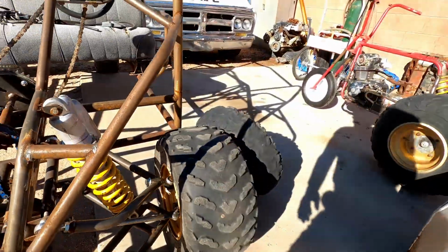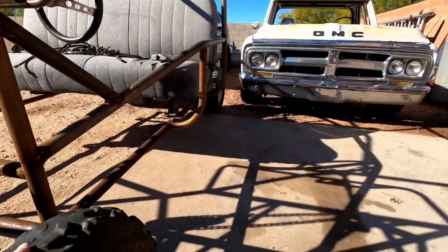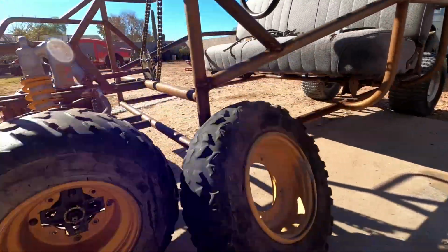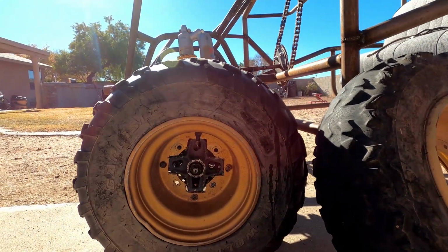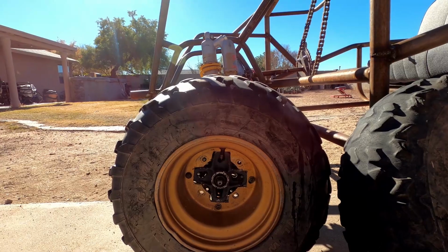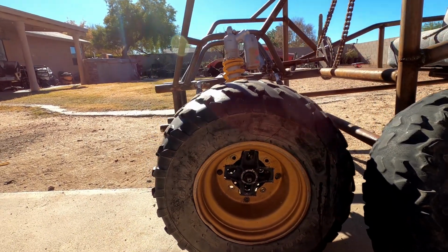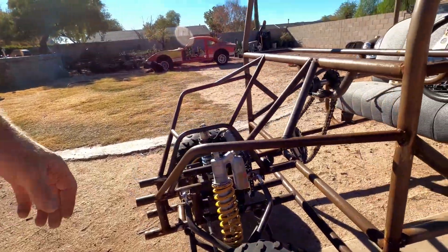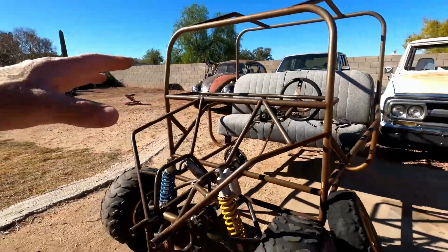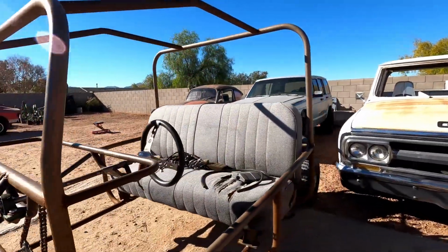So I got to 86 those wheels, because there's a different bolt pattern, and I kind of custom cut and built these wheels to fit the spindles there, the hubs, and they're not going to work anyway, so I'll end up just 86ing those wheels. But I want to get the brakes working on this, because we know this is very close to running here.